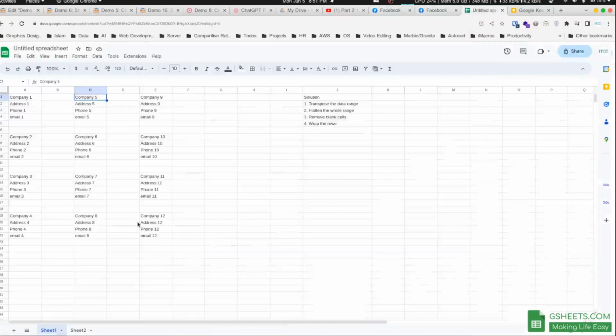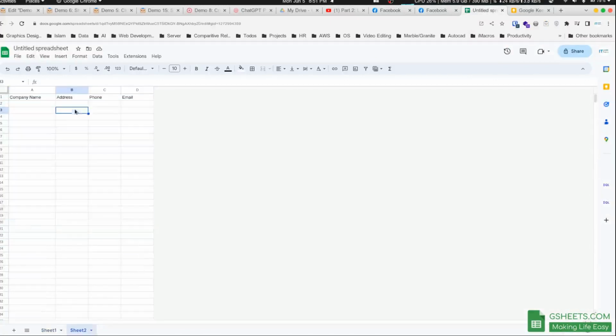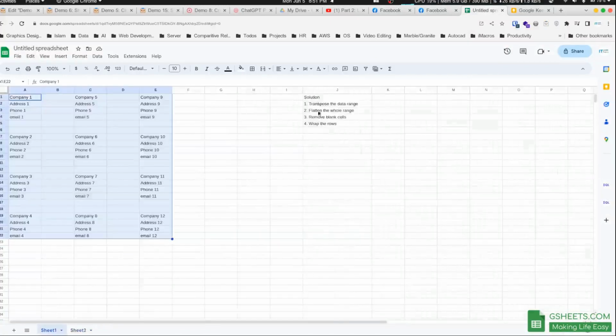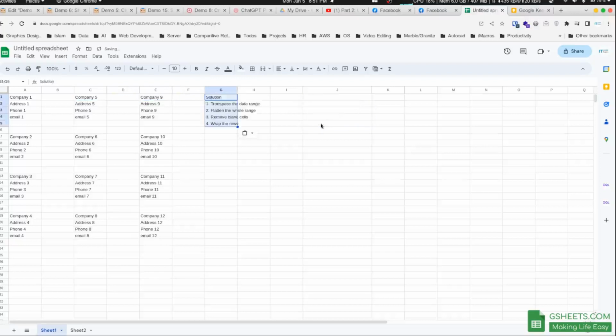So I just created a layout for the data structure, as you can see here, and what he wants can be seen here. So I'll be following these 4 steps in order to come up with the solution. Let me just move these to column G, and even though at the end I'll be putting the solution here, just for ease I'll be working on this column right now.